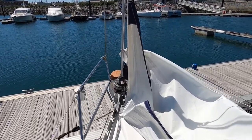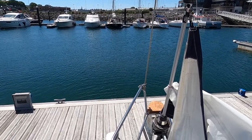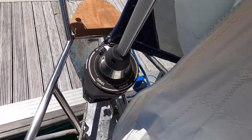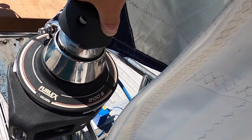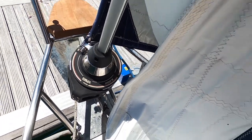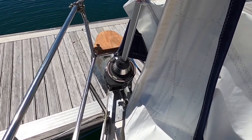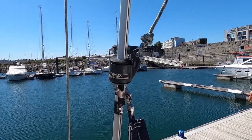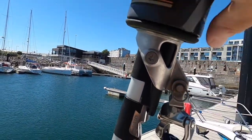Later, because the wind is blowing about, I don't know, 20 knots in the marina and it's the wrong direction. I walk up and a little collet has found its own way in. Typical. Right, I'm going to put the screws back in that, and as this is down, I'm going to grease the top section as well. So grease goes in here and in here.